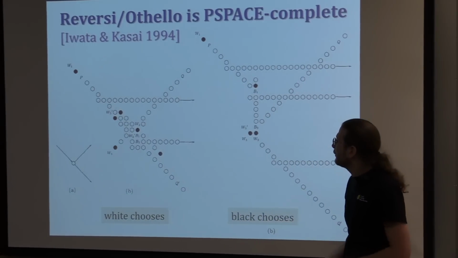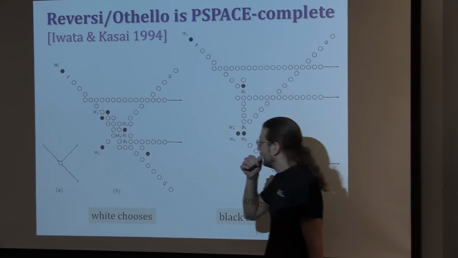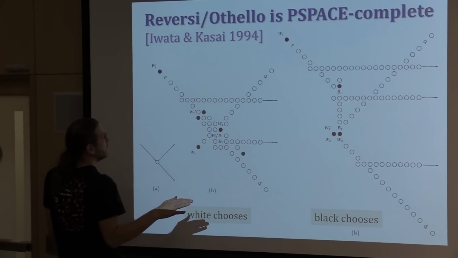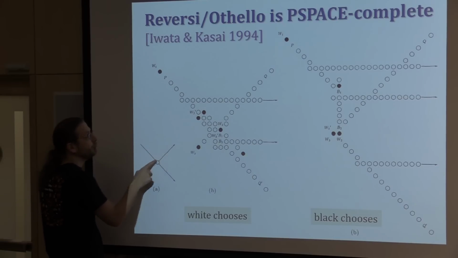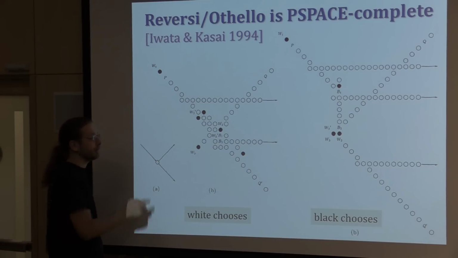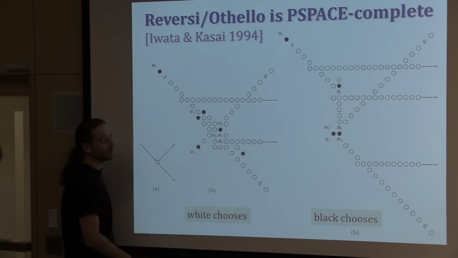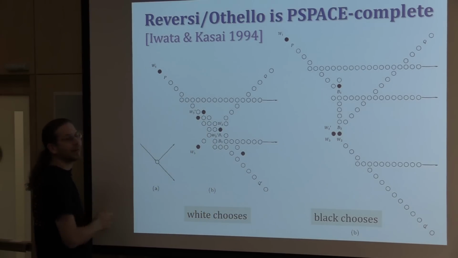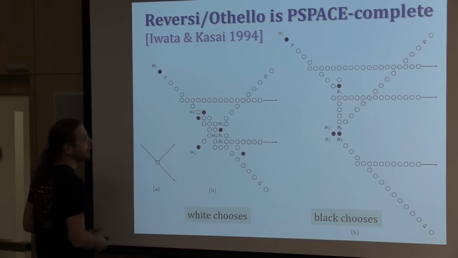There's one more gadget, basically, that says, this is for 1 incoming edge and 2 outgoing edges. So here you want the players to have a choice. Either I go this way or I go this way. And if it's a white vertex, you want white to make that choice. If it's a black vertex, you want black to make that choice. But black is still kind of doing all the action. So it can be done.